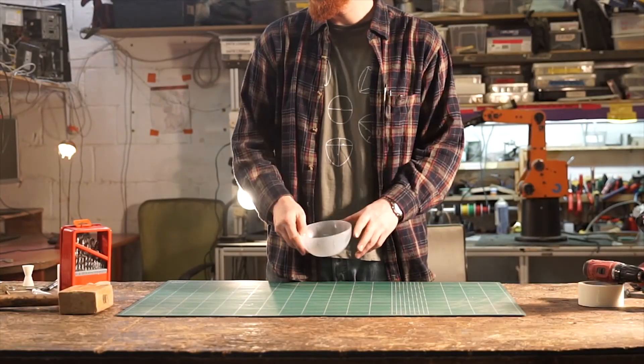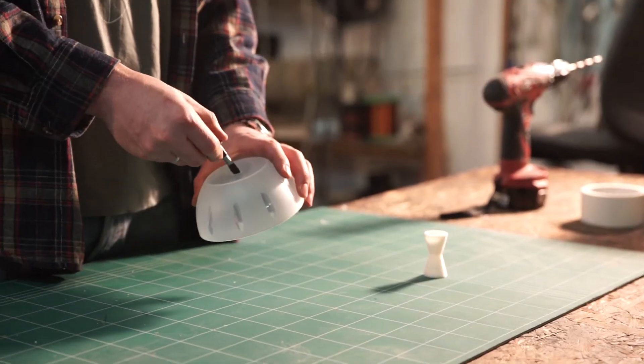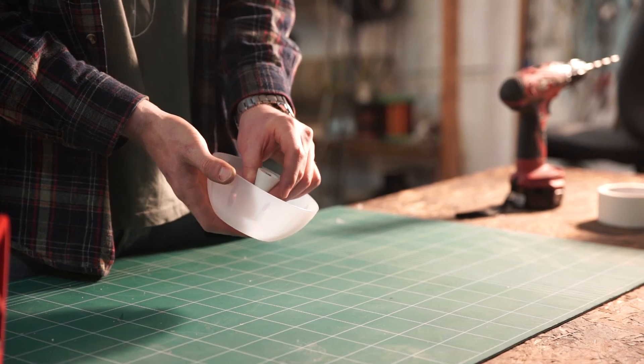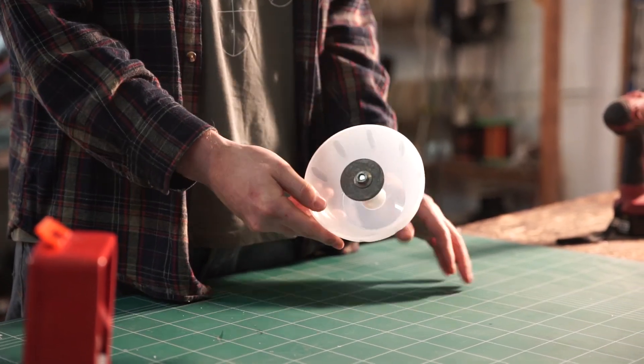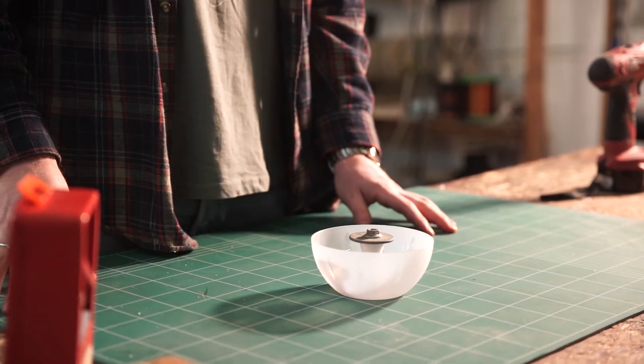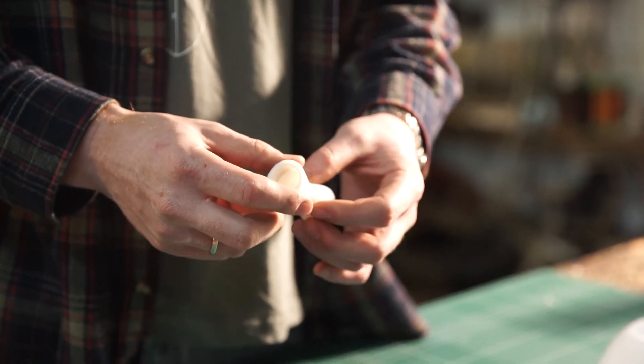Now it's time to make the base for this whole contraption. I wanted something heavy that will easily support the rotating mass, so I decided to cast it out of concrete. I still need to attach a couple of bearings to it for the tank to spin freely, and I decided to embed this 3D printed bearing holder in the concrete mold, which is just a plastic cereal bowl.